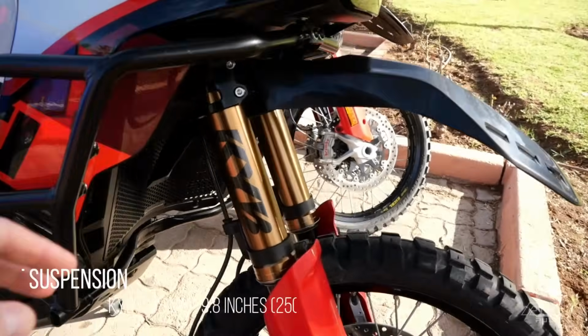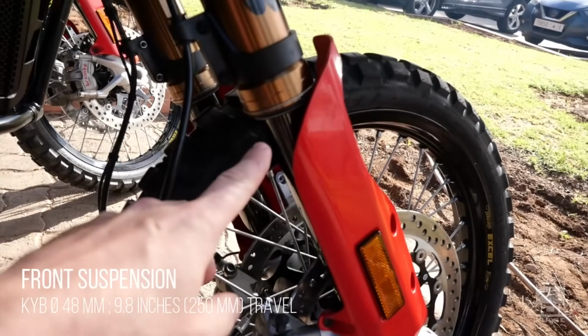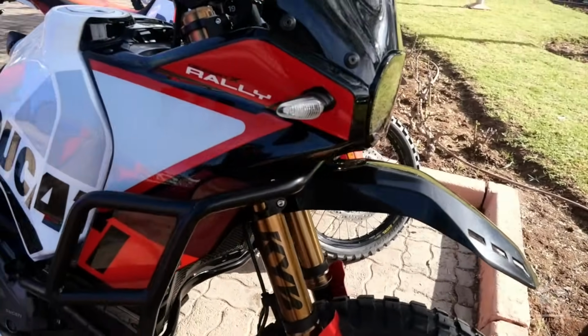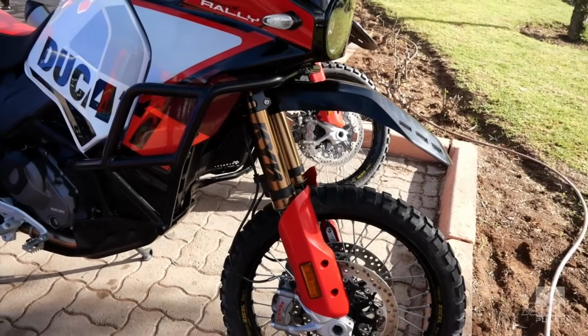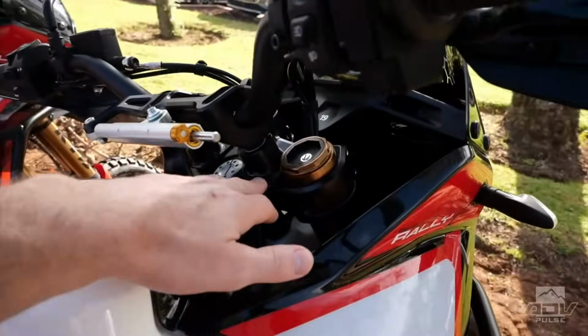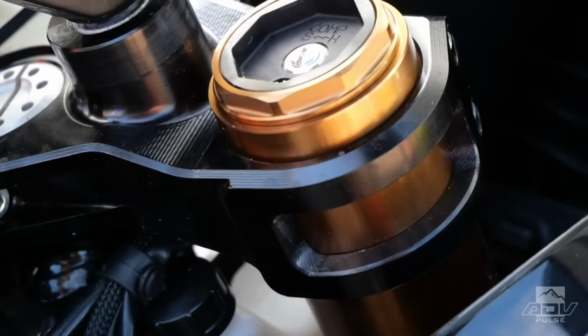These KYB units are Kashima coated up top, with a diamond-like hard coating on the bottom here, which is going to help with stiction, and they're 48 millimeters. They're going to flow a lot more fluid, and they've got a lot more damping characteristics. This is for the hardcore off-road rider who wants to be able to push this bike really hard. And these are mounted in all new CNC aluminum billet triple clamps here. Really sweet units, top and bottom.